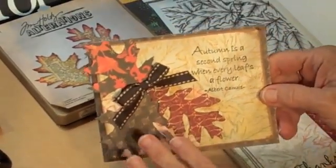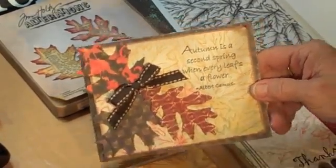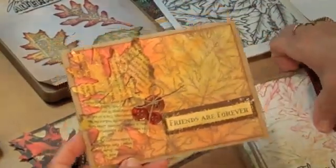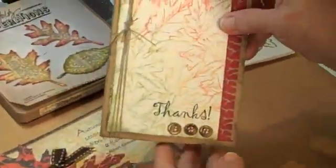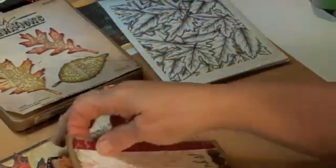I want to show you some really awesome fall things that you can do. We're getting into that time of year, you know, when it's a little bit cold. This is one of the cards that I made here, and I just want to real quick show you these. Here's another one. I'm using the same stamp and the same die cut, and look how different these cards are. Let me show you some of the things that I use to make these cards.